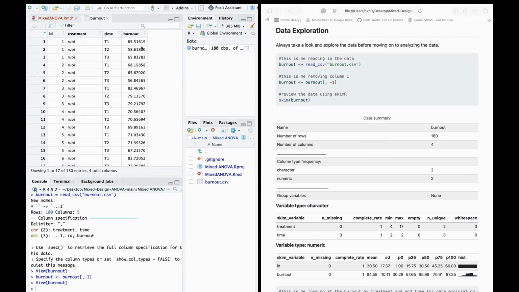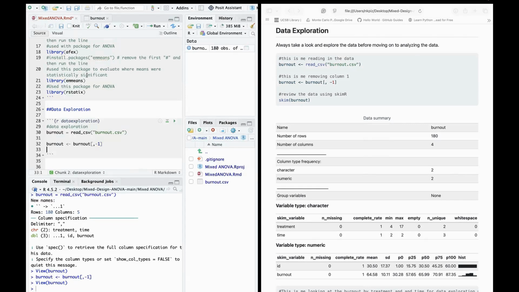And their burnout is also reported across these 3 times, and given that they had the treatment Ruby. All right. So that's how your data needs to be set up prior to analyzing the data.